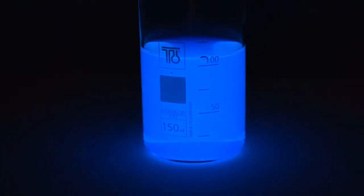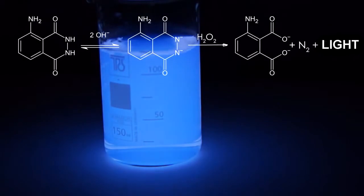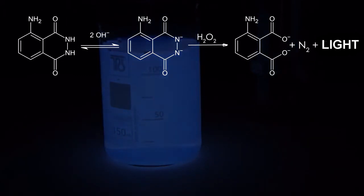After that, the glow begins to fade gradually. This is a basic drawback of luminol — in fact, to achieve a longer lasting glow, it needs new materials to be added constantly. Light emission occurs because luminol is oxidized by hydrogen peroxide, and the resulting new substance creates a photon, which is a particle of light.